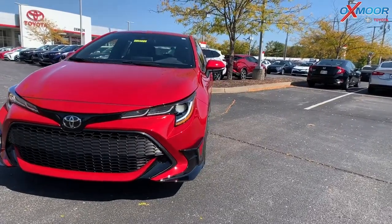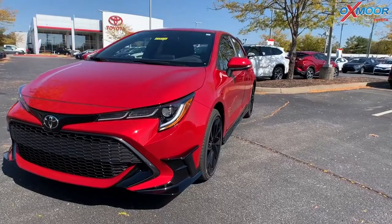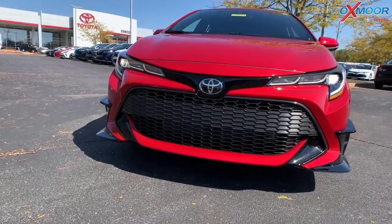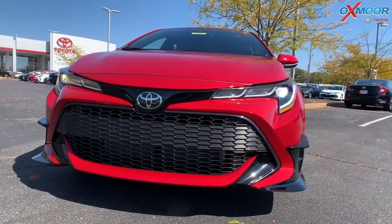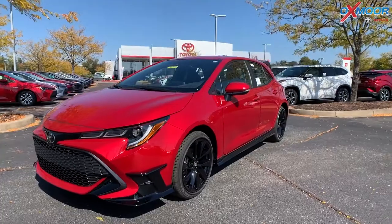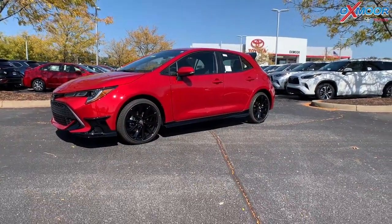Two extra airbags — there you go. In the front you have those LED headlights and LED daytime running lights with the auto on and off feature. There's that dark gray front upper grille surround, absolutely gorgeous. And in the back you saw those LED tail lights and the single exhaust with dual chrome diffusers.